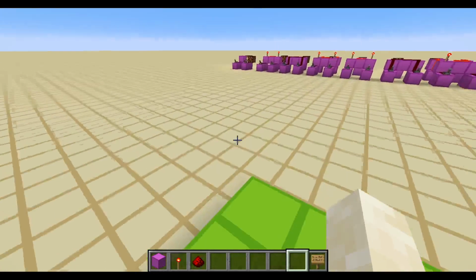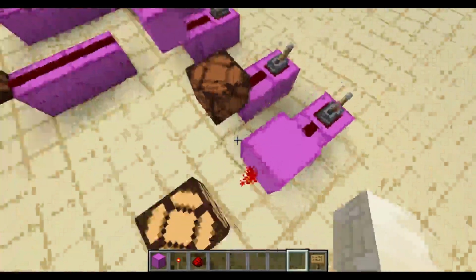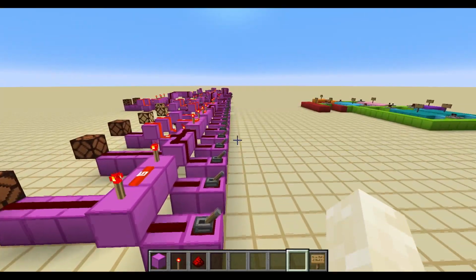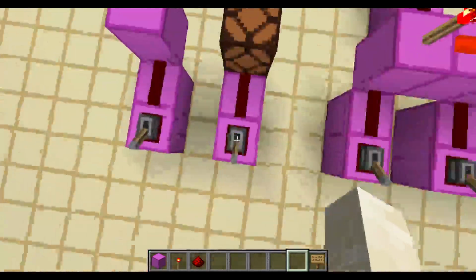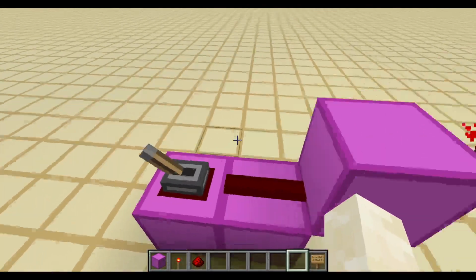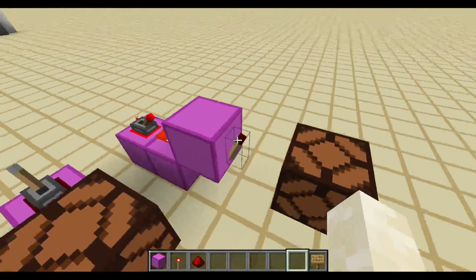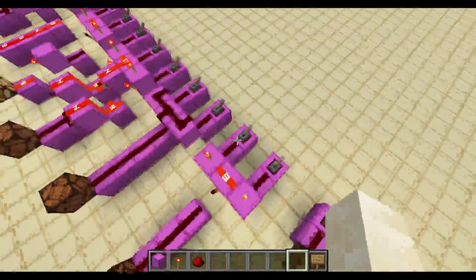So like I said, let's revise logic gates. Logic gates, just think of them as having 2 inputs, except the buffer, which has 1 input. So it's yes / buffer. It's just a wire that's getting powered to power a lamp. This is inverted, so this is the NOT gate right here, this torch. When you turn it on, it turns the torch off. When you turn it off, it turns the torch on. It's just an inverter, so it's a NOT gate.